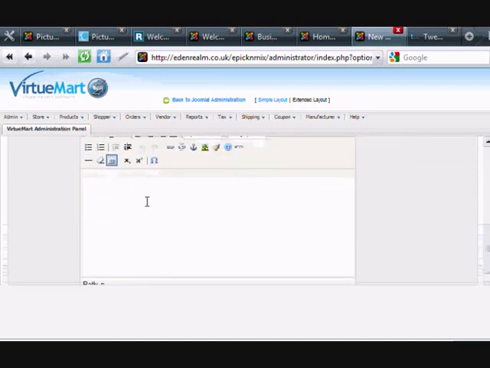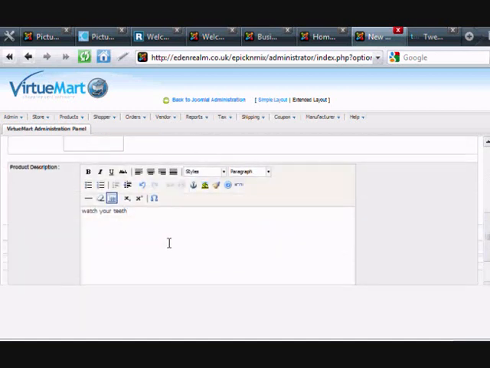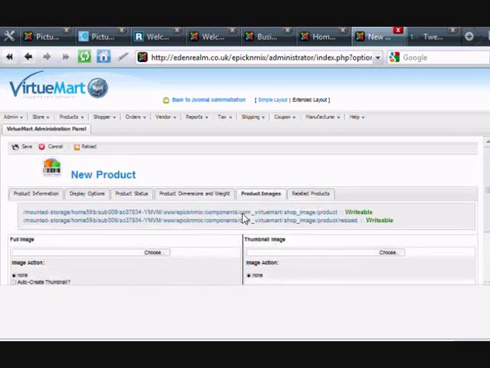If we wanted, we could put a further description here. Watch your teeth. And then if we want to take it further, we could put an image in there as well. If you want to show somebody making the toffee apples, you would click on Sorcerer and then copy the embedding code for that, but we can get into that later. So I've just put watch your teeth, blah blah blah. Let me see. The next thing we want to do is put some images in.